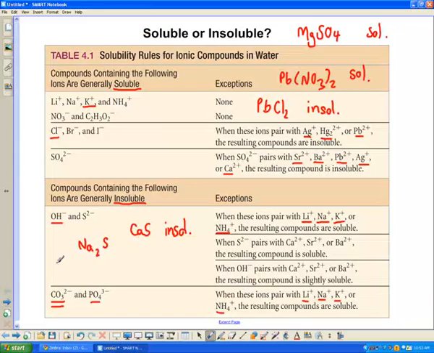So the point is here, just using the table to figure out the answer to each soluble or insoluble question. You can see it's not that hard. You just need to look at one part of the table. There's no reason not to look at both though, because they should give you the same answer, just to check. And that is how those work.